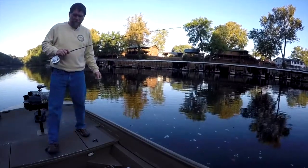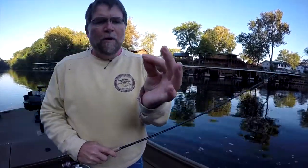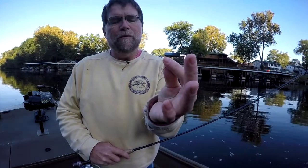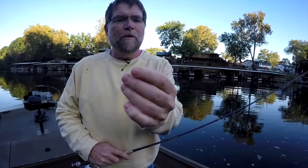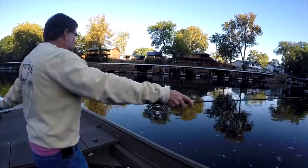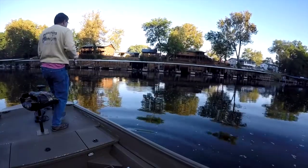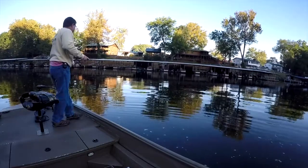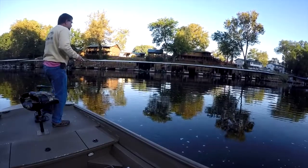I'm going to go up and fish, but I'm going to throw with my fly rod a little Zebra Midge. This is a little black thread, silver head and wrap. It's about a number 16, 14, 16. 6X tippet, and then I've got a little indicator, and it's only about 10 inches from the fly. And what we do is we just get out here and we target fish that we can see dimpling the water.